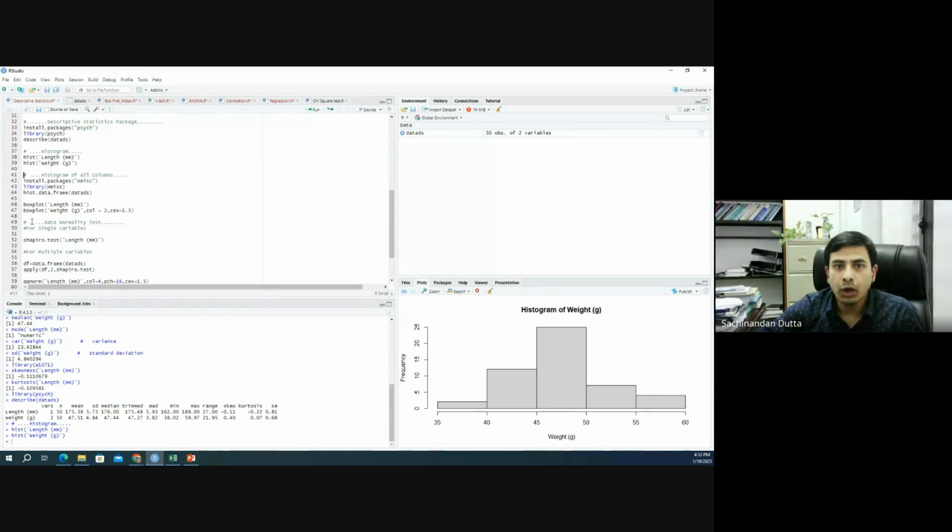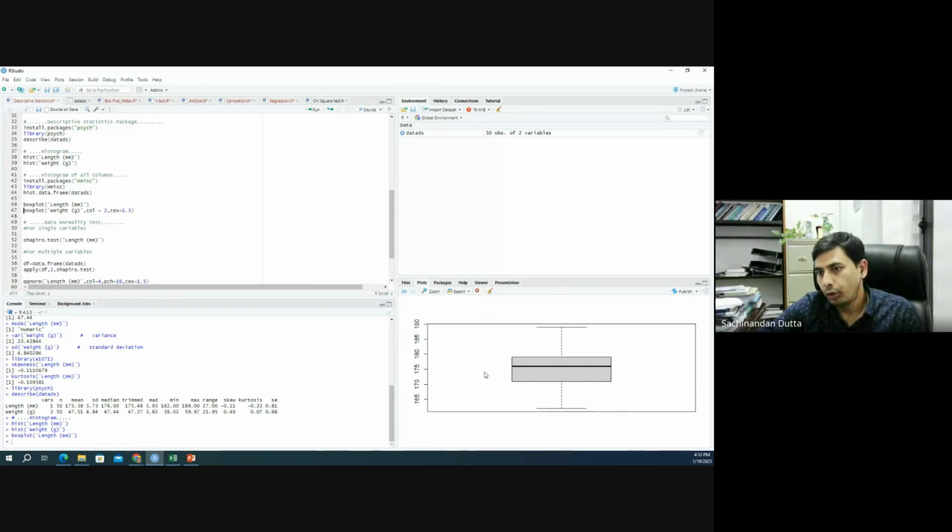Now box plot, I told you that box plot is important. First quartile, second quartile, I will explain here. If you run the box plot, you will find it. So in a box plot, what do you find? You find a dark line in the middle, that is basically the median. Then you find a box. The lower edge of the box is the 25% quartile, the dark line is the 50% quartile, and the upper edge is the 75% quartile. The lower whisker is the minimum value, and the upper whisker is the maximum value.